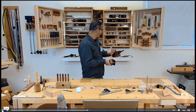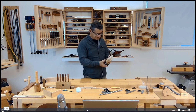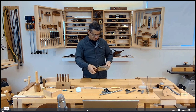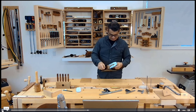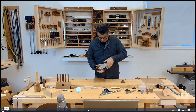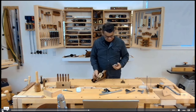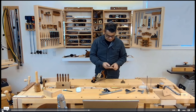Picking up a hand plane you're not familiar with could slow you down considerably. This four and a half is my go-to plane for most of my smoothing — it's a Lee Nielsen, maybe 15 to 20 years old with cherry handles and tote. Taking it apart: this is the lever cap, this is the iron — fairly thick at 3/16 if I'm not mistaken — and this is the cap iron.